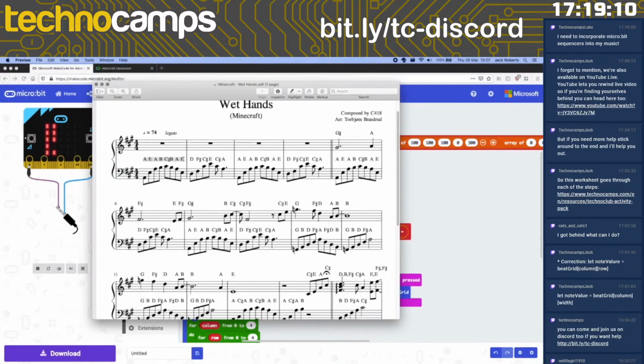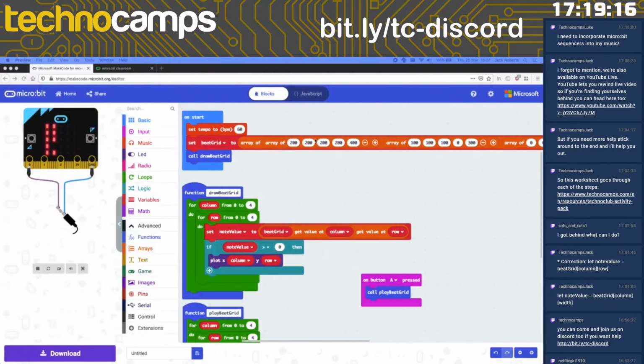So how do we get these letters into numbers? Well, this is where music and physics, the science subject, collide. Each note has what is called a frequency. So what is sound? Well, sound is a wave. It's a sound wave. It's a vibration. And we measure that vibration in how fast that vibration is. The faster the vibration, the higher the noise it makes, the higher the pitch. So each note has a frequency, and that frequency is how fast the vibrations are.